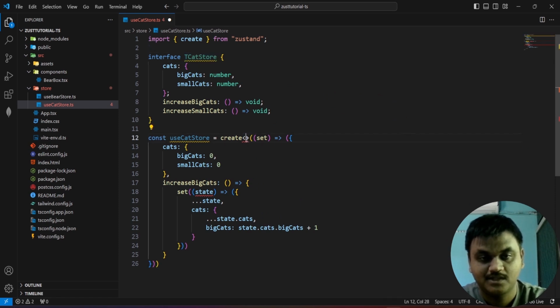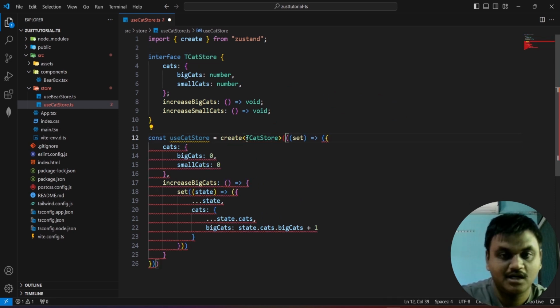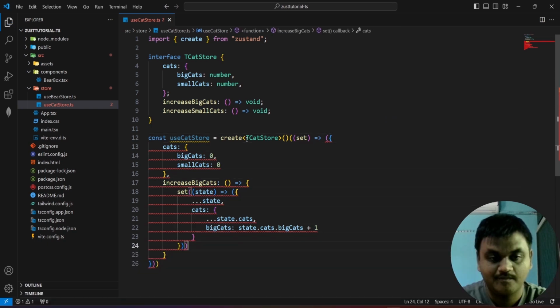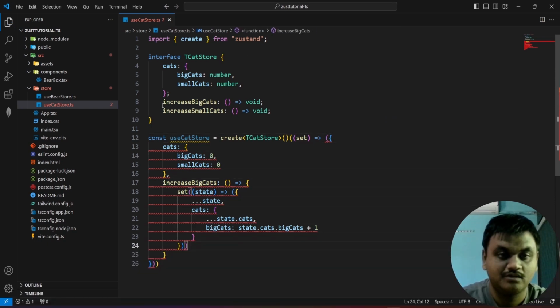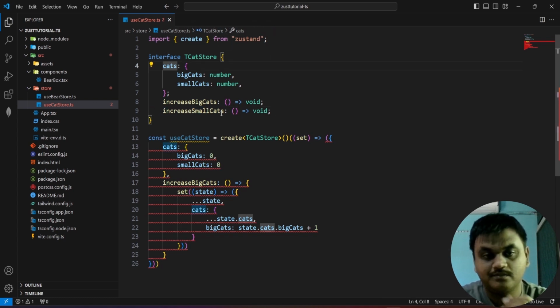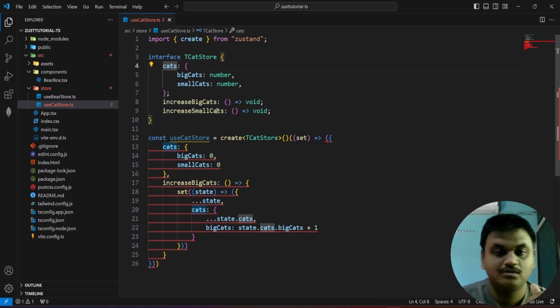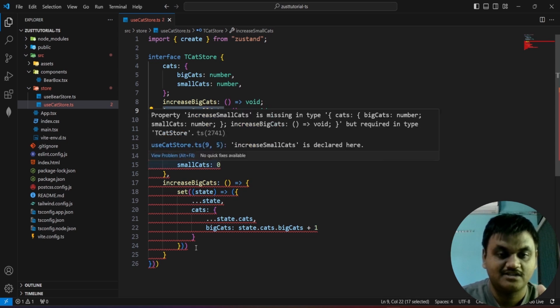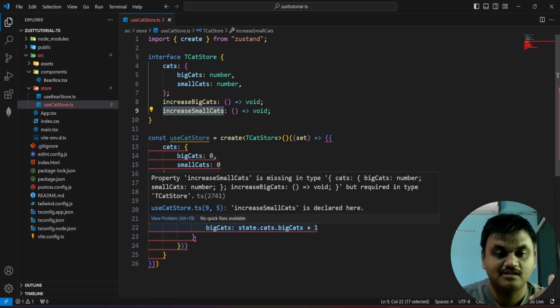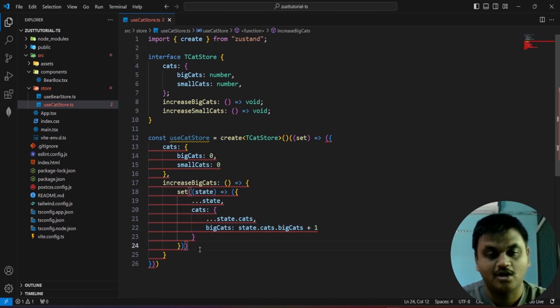Copy this interface, paste here, and do the curly. This is a function of curly. I have to make use of all the functions in the store, then only these red squiggly lines will be gone.